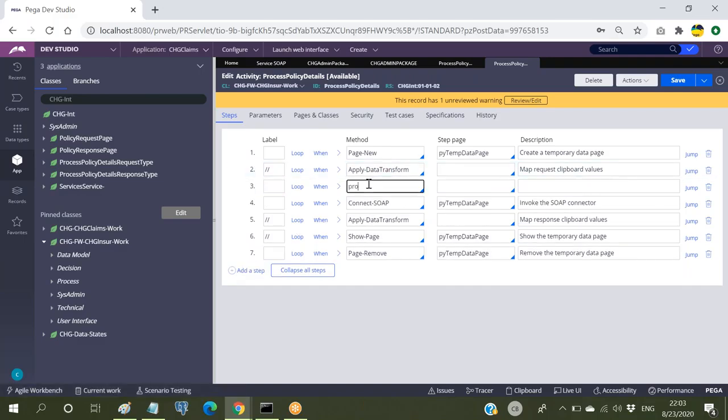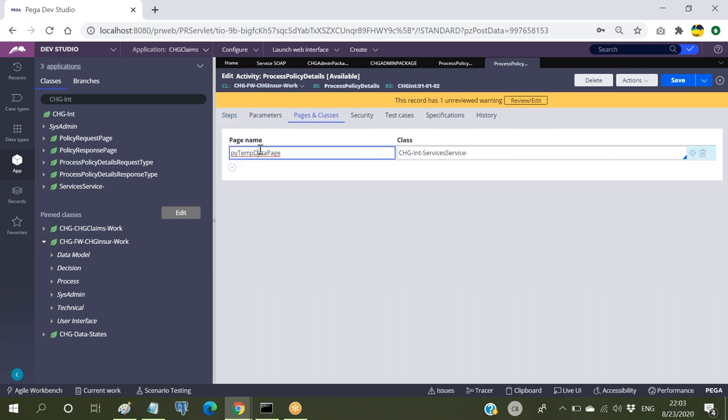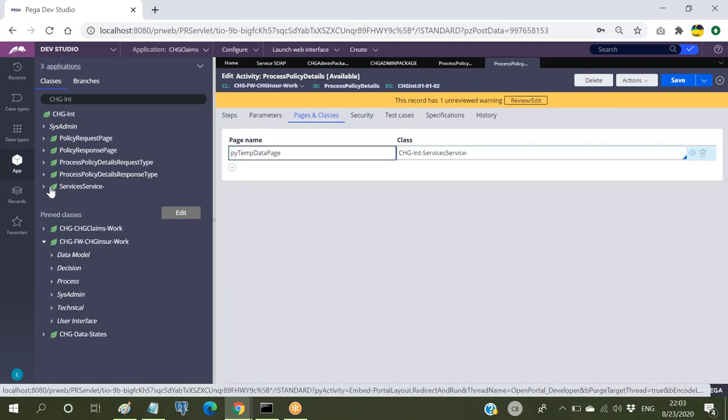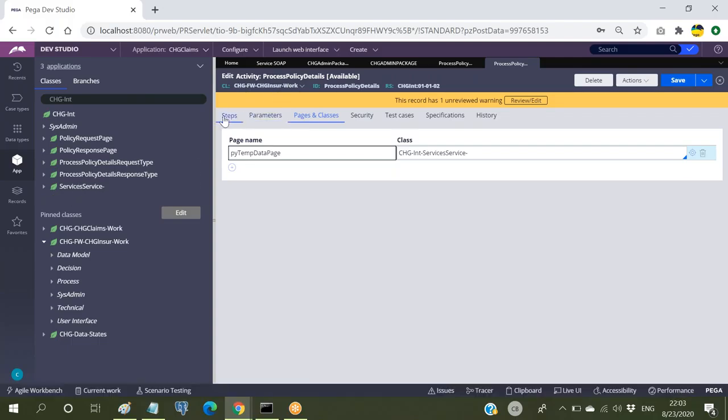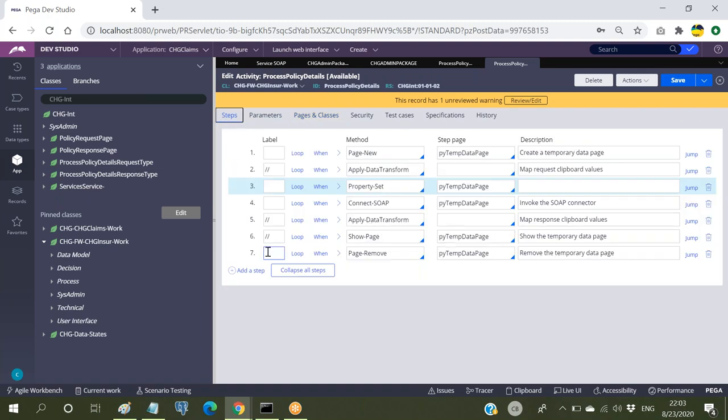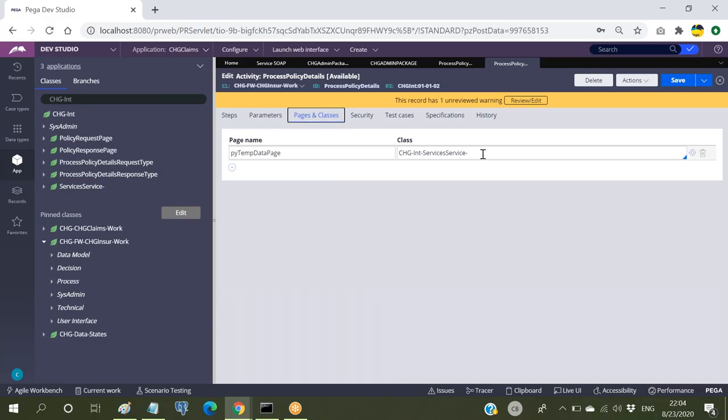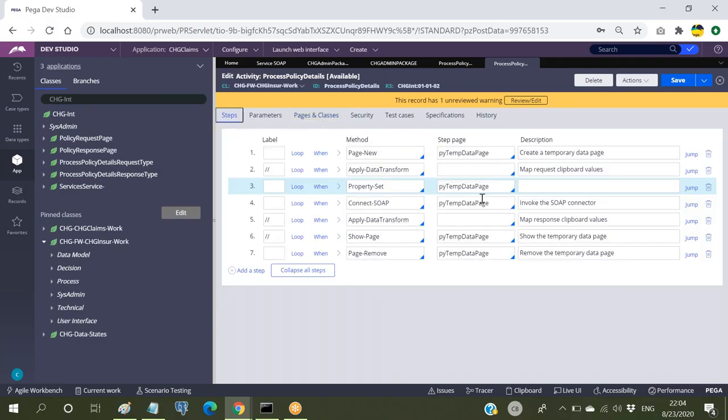So as per my requirement, I want to run on the same page only. If we just look at the pages and classes, we can see this particular page is linked to this service class. That is what we are seeing. Otherwise we cannot make use of the properties from this class. Why? Because this is in the framework work class, and the properties I'm trying to use here, the request or the response properties, are from the organization integration class. So both are completely not in an inheritance path. That is the reason we link the class with this page. This is done automatically, and we can make use of those properties here.